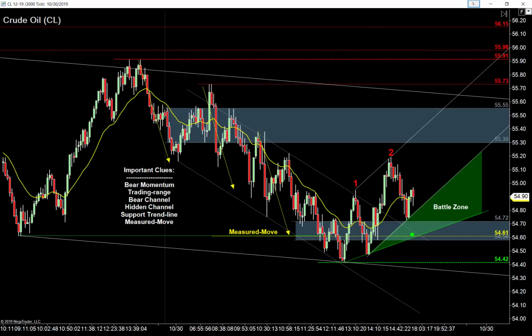I'm going to talk about two specific patterns, one off the high of the battle zone, a second one off the deep move lower. We'll talk about two specific ways to buy it. And of course, I'll also talk about if we don't get a pullback and this thing runs. We'll cover the buy side, we'll cover the sell side, and we'll talk about the specific entry setups. And I'm going to tell you right now, it's the two-try rule, and we'll talk about how that plays in. That's going to be our bread and butter here for tomorrow.